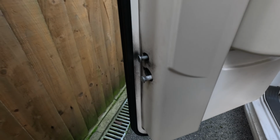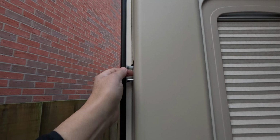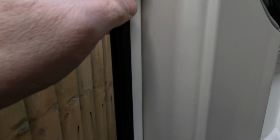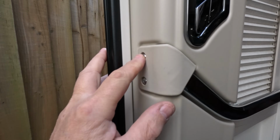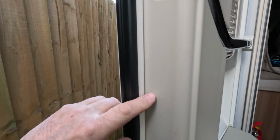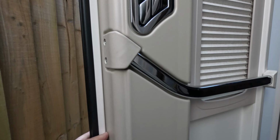Operate the handle, yeah, and it comes down. That one doesn't do anything, it just sits whichever position you've put it in, so I think something's broken in there. Thing is, I've got to get this cover off to have a look, see if I can see what we can do about it. So a couple of screws here and here, and I think this is held on with like a Velcro strip inside, so we'll have a look, see if we can do that.